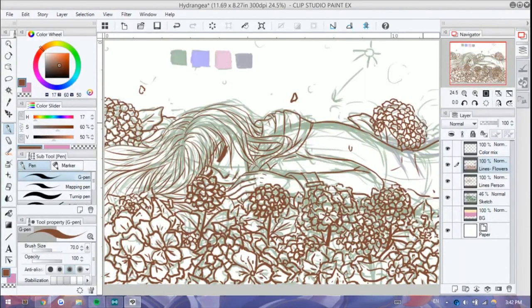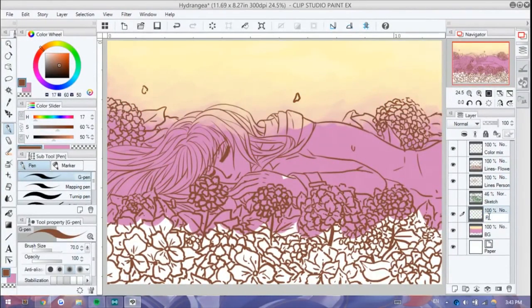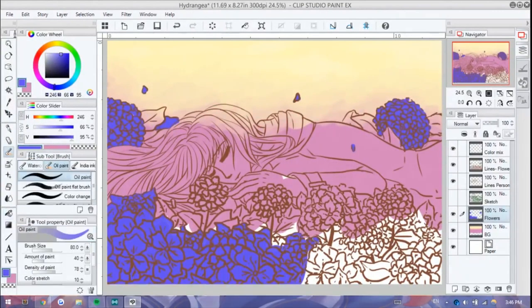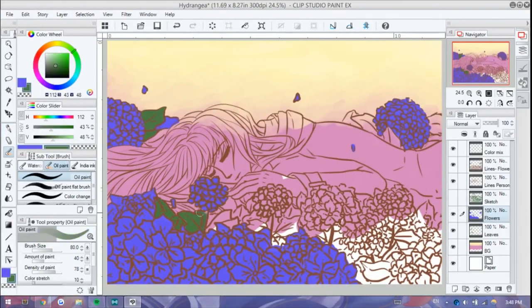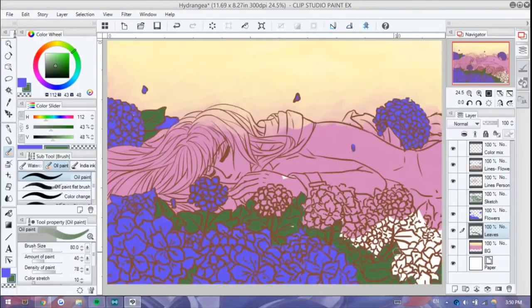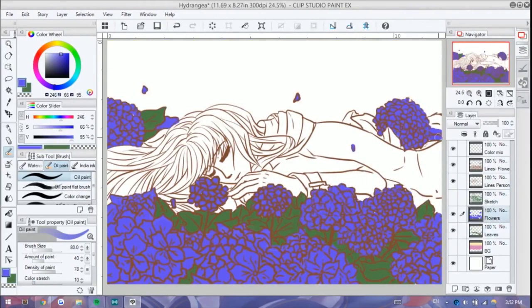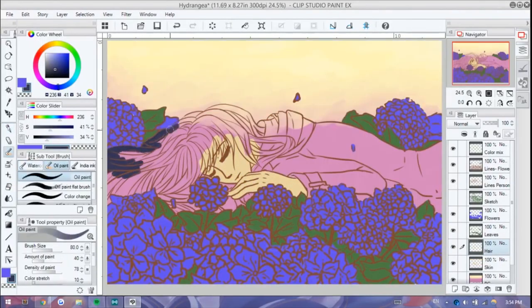The third was color palettes. Usually I just make my color palette up as I go along, but this time I really had in mind what the main color was: the violets from the hydrangeas, and then the green of the hydrangeas, because they come with leaves, obviously. So I had to pick a color scheme that would complement that main color without overpowering the hydrangeas, which I want to be the focus, along with the person.